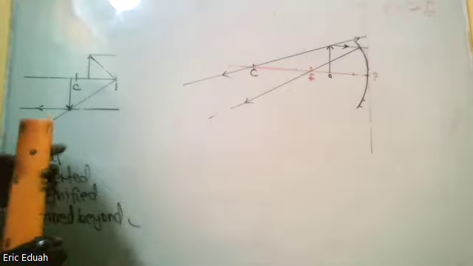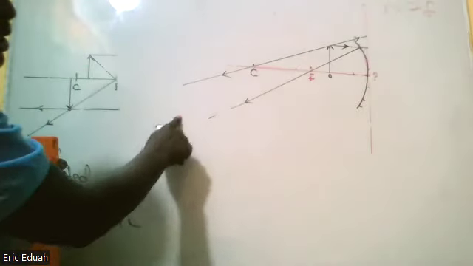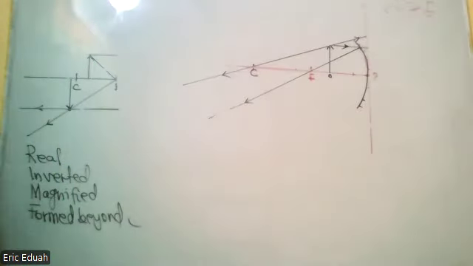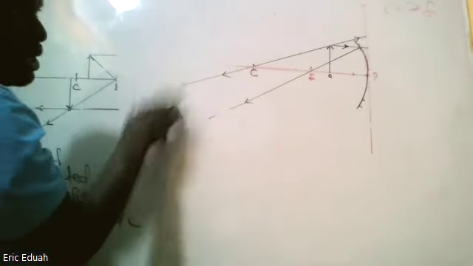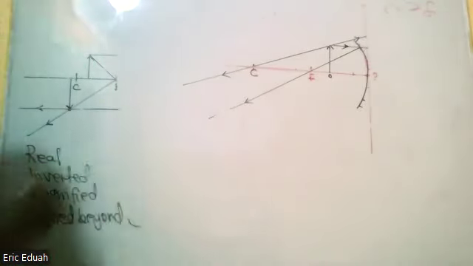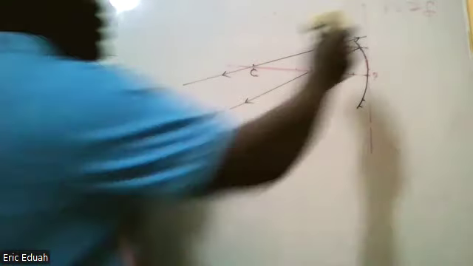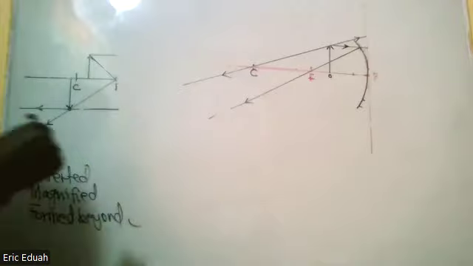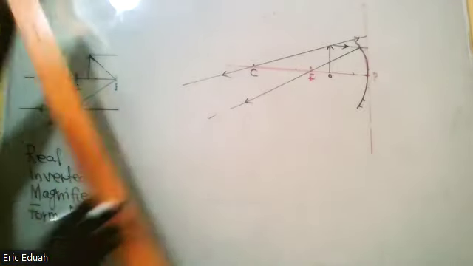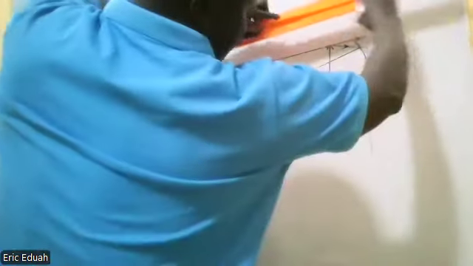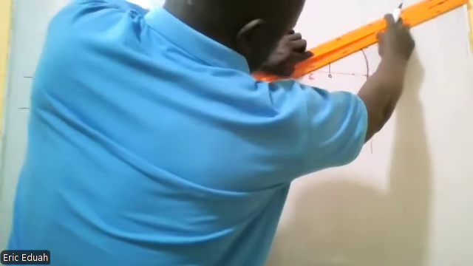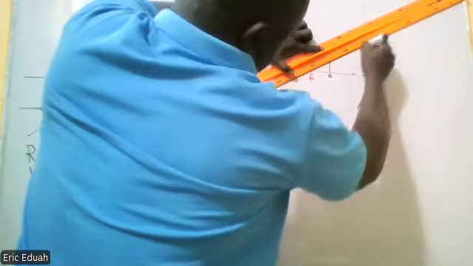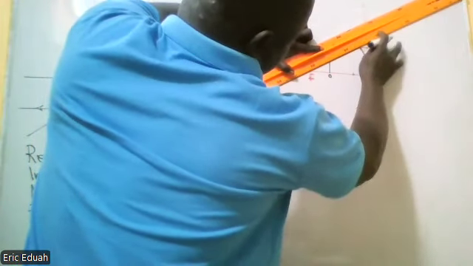Now, the two reflected rays are getting more diverged as they move on. There is no way the two rays would meet in front of the mirror to give you a real image. Because of that, let's extend the rays at the opposite side of the object, at the back of the mirror, where they appear to meet, which will give us a virtual image.